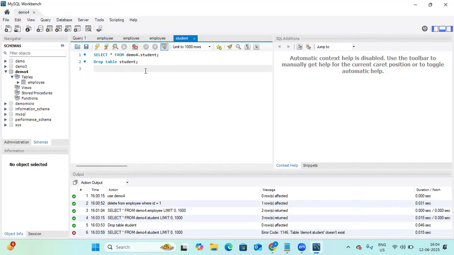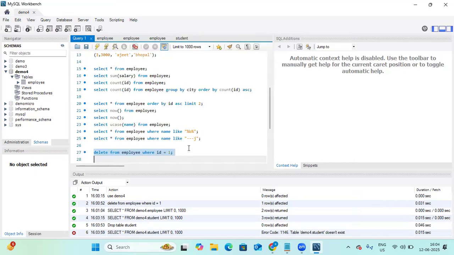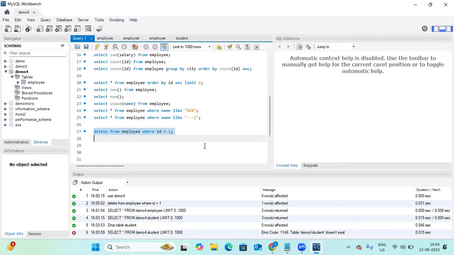Now you want to get a distinct record from the table. You can use the distinct keyword, like get a distinct city name and print only the unique city names. If you have duplicates, many employees will be from the same city, but you want only the values which are not duplicate, from different cities.